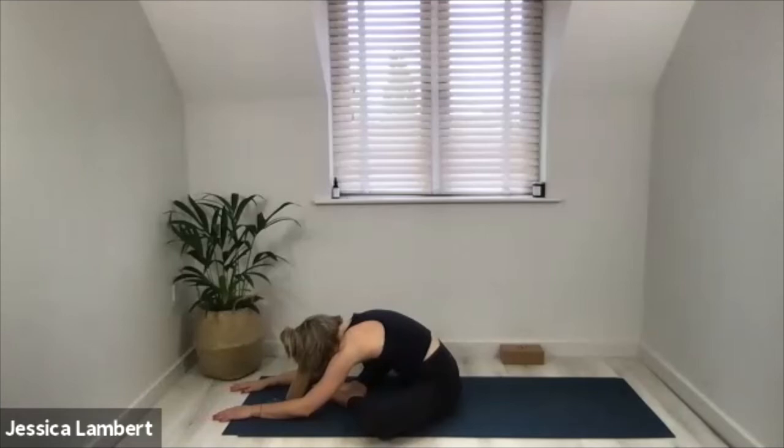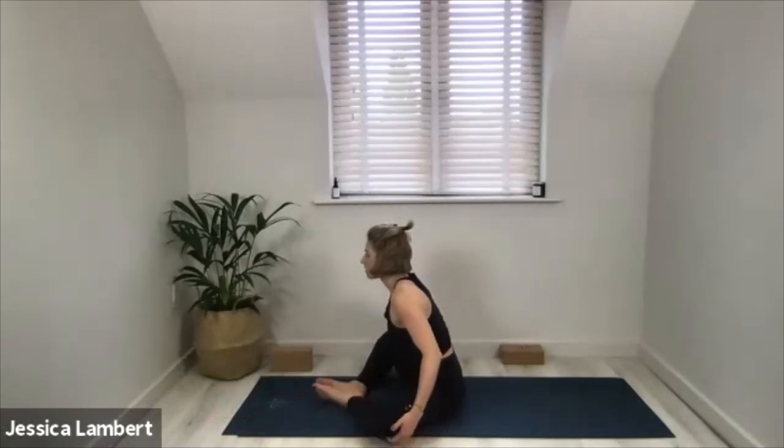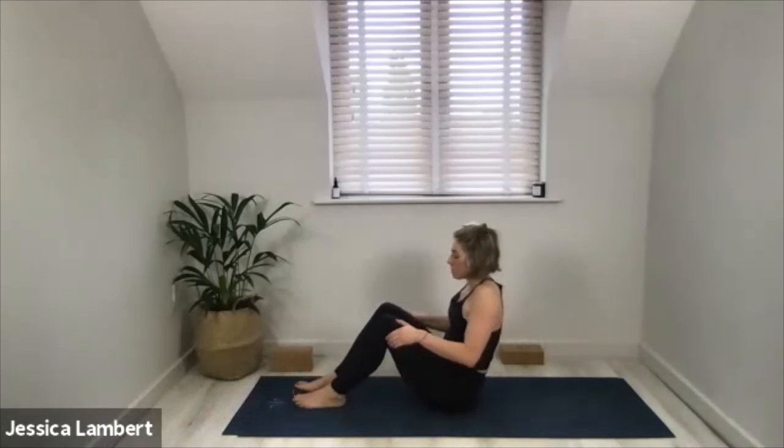Three. Two. One. And then slowly come up. Just take that block out to the side. Sweep your hands around the outside of the thighs. Bring them together. Feet planted, space behind the thighs.